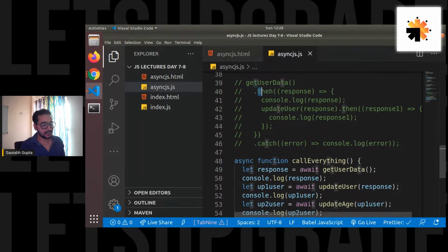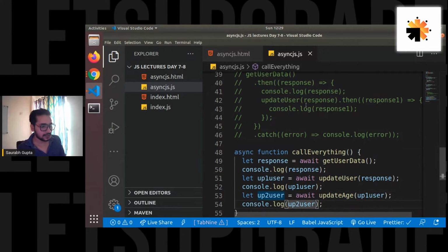Remember this thing we did? We used the .then function yesterday. So what was this for? We were saying get user data, and then we said, okay, once you get it, then perform this operation. So basically, .then was waiting for get user data to be executed completely and give the response, and then I'll execute. So until and unless get user data is complete, .then does nothing. Once get user data is complete, then .then was used to perform all these operations, right?